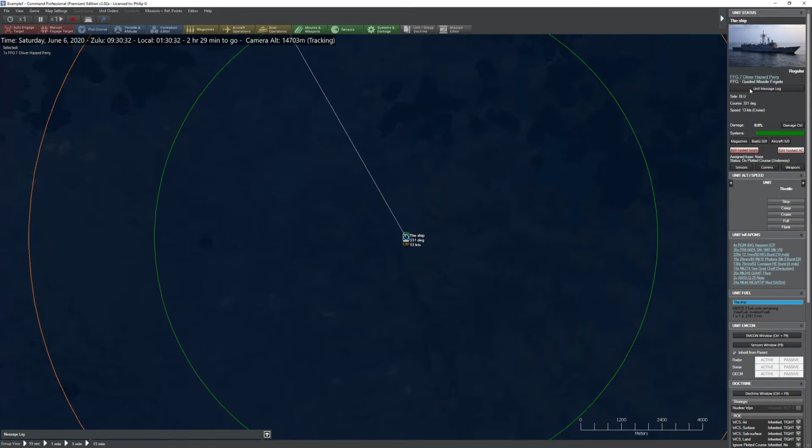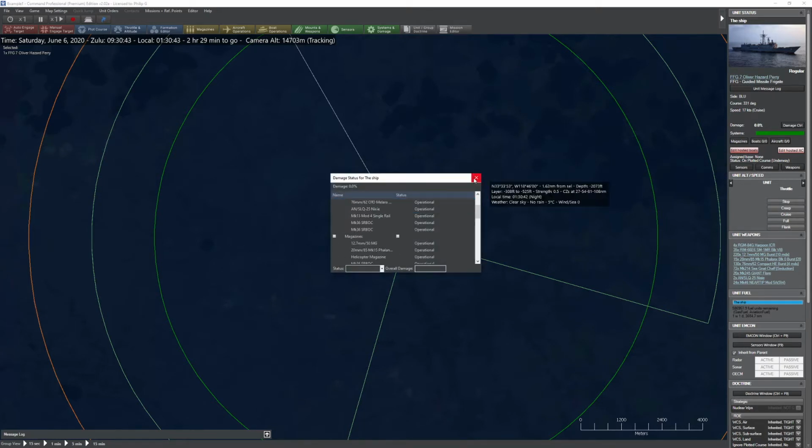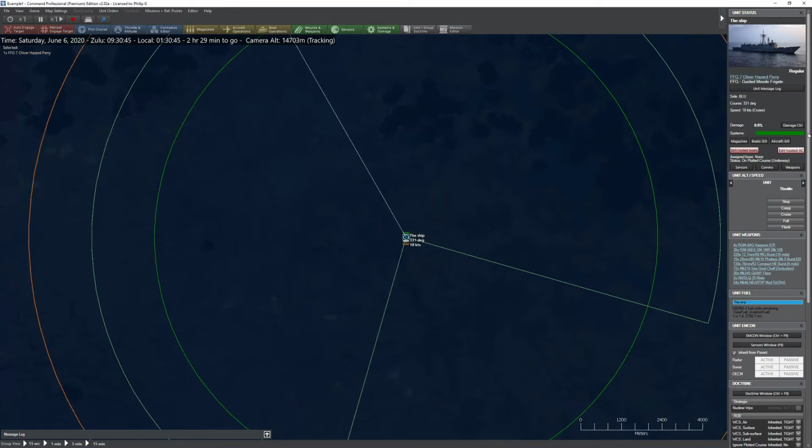We even have the ability to filter it out to study exactly what this ship understands at this particular given time. Scrolling down from there, we have what side it's on, its present course, this is true, its current speed as well as its current throttle, in this case we're set to cruise. We have our damage, right now we're at 0. We have our damage control menu, which we can bring up to see if anything has been hurt. We have our ability to see an overall systems bar. This will start to change color as systems get damaged.